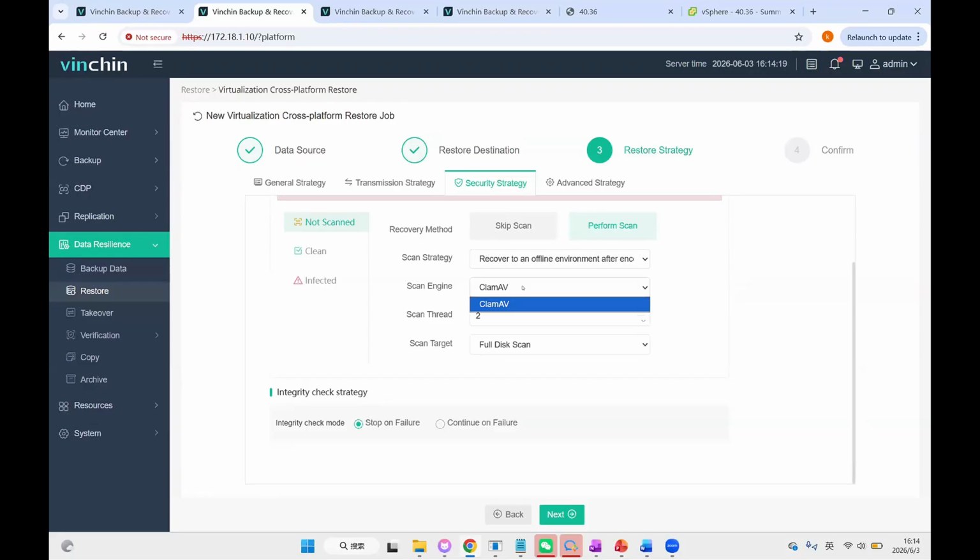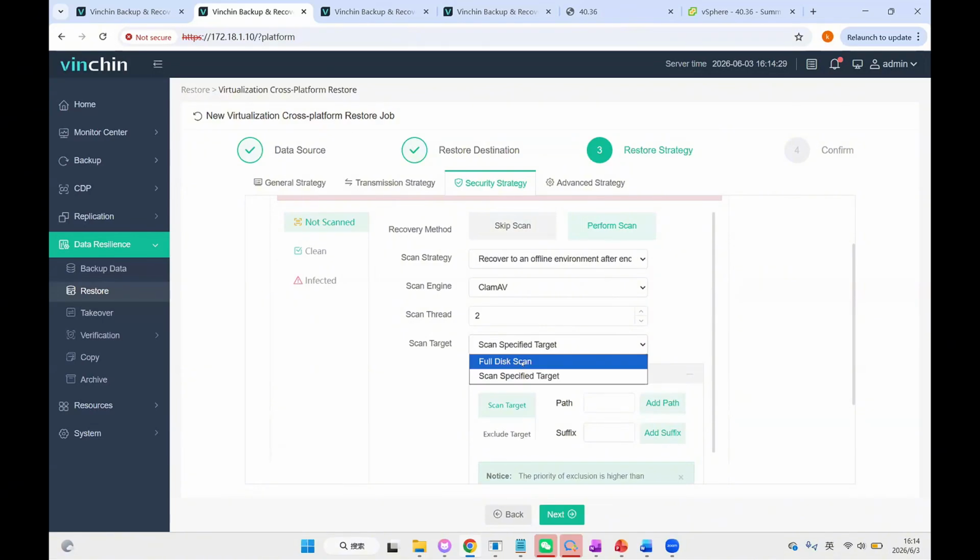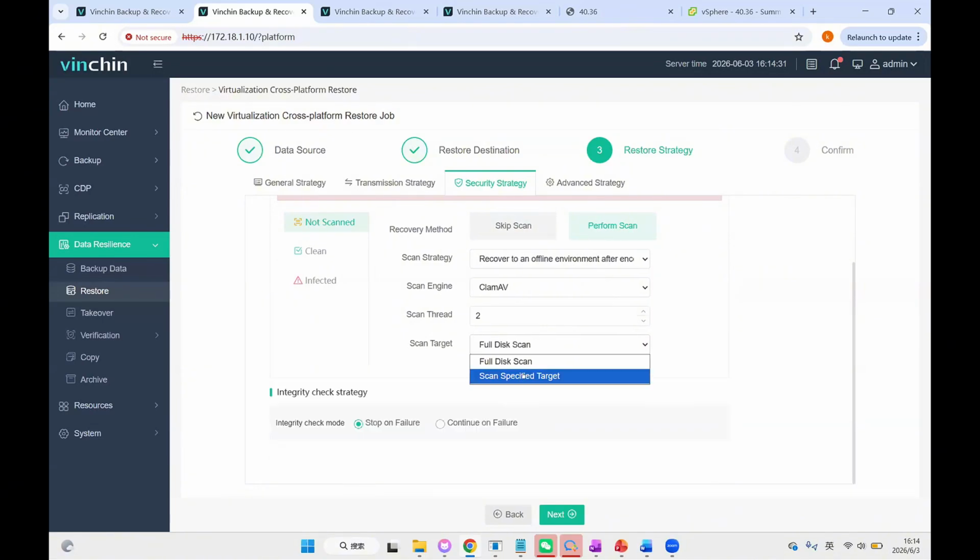And for the scan engine, I just authenticated this ClamAV. And the scan target is the same as in the backup process.